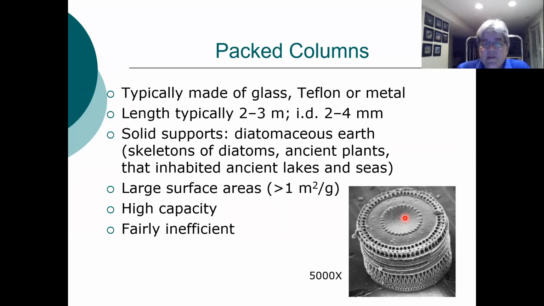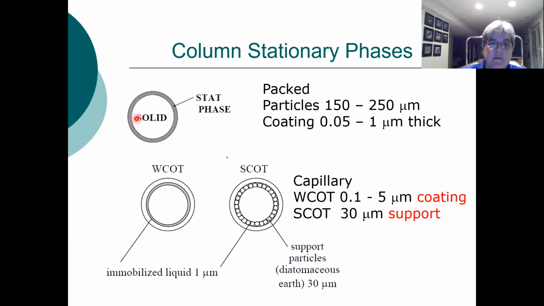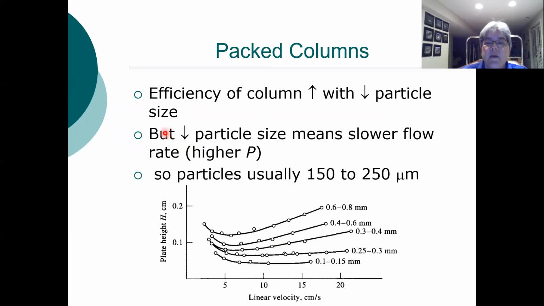Now, if you remember when we were talking about how to make a good separation, and we talked about different things that we want to do to keep the peaks from getting too broad. One of the things we said is we want the particle sizes to be small. And the particle size we're talking about is the size of this particle right here. And remember, a smaller particle means a better separation. So you can see here that as the particle sizes get smaller, notice H gets smaller. Remember, we want H to be small.